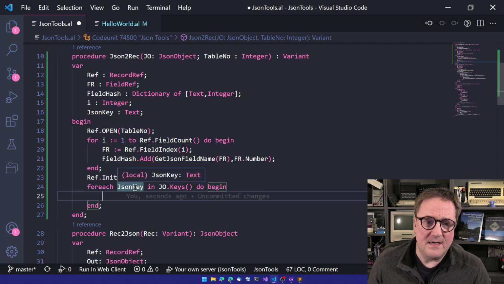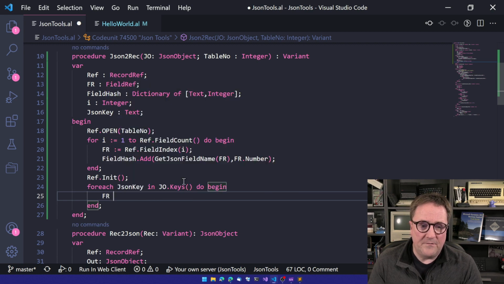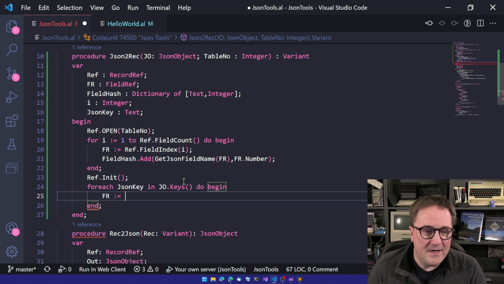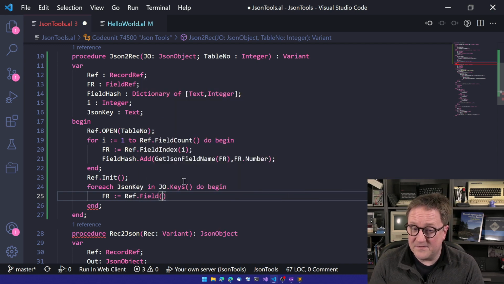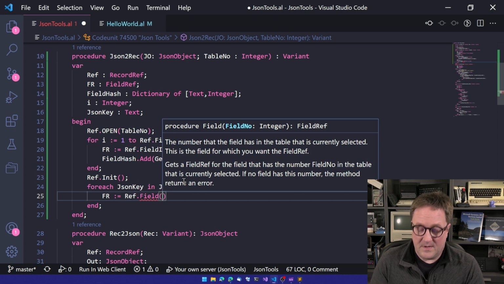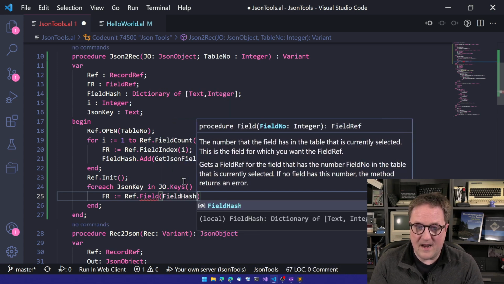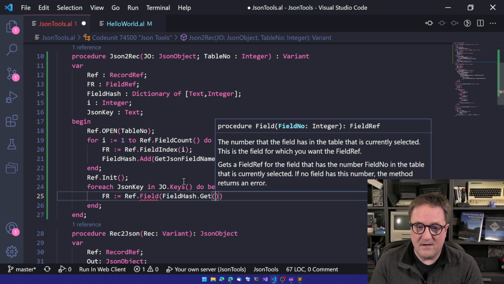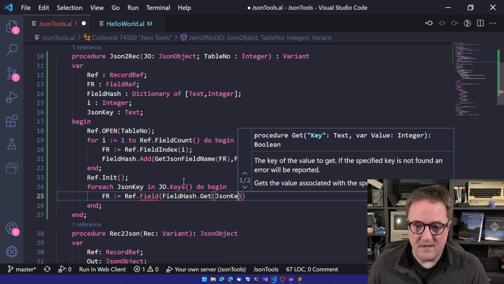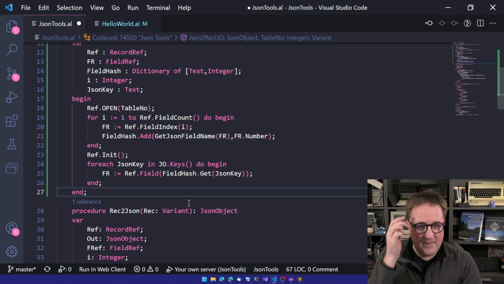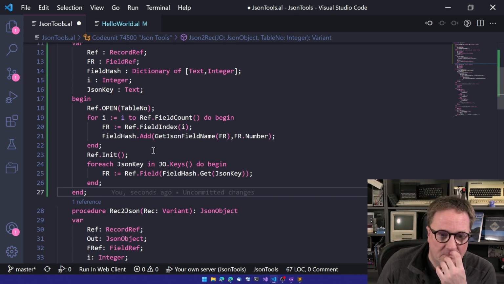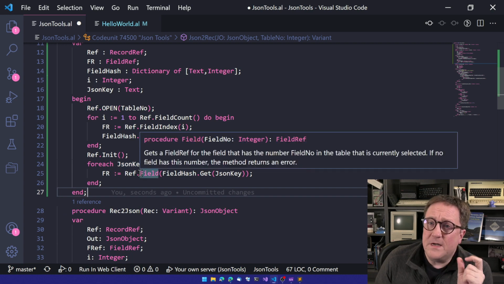Now we have a key, so we should be able to do FR equal, this is interesting here, FR equal RecRef dot Field, this time. But now we want to do FieldHash dot Get JSON key. Okay, let me explain that. We need to get the field ref.